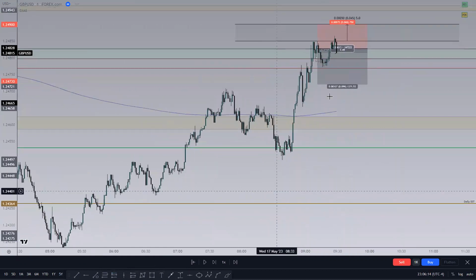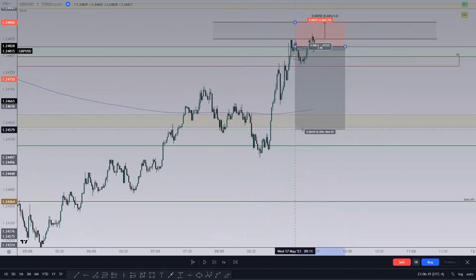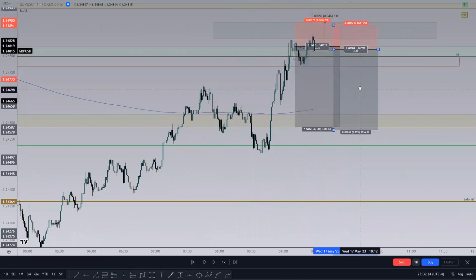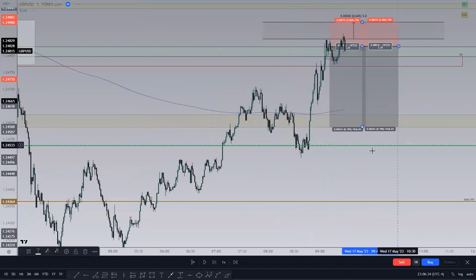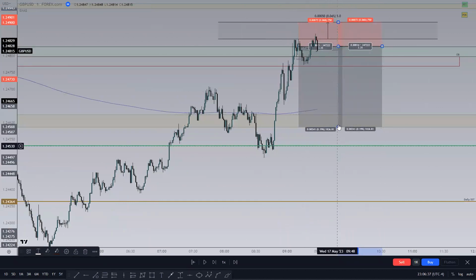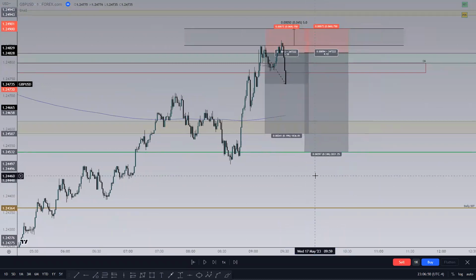And again, it's really trading in line with these London targets. So you could have set your initial target to the H1 SST, so that same imbalance, and then the second target to the H4 SST. So again, because price has taken out these levels and is beginning to rally, a BRC doesn't necessarily mean that price might just keep on trading back to the recent low. A BRC could be just price retesting these levels before a potential continuation to the upside. So a secondary target should go at that H4, or if you're ambitious, you could aim for the daily, but personally, that H4 was the next reasonable target.